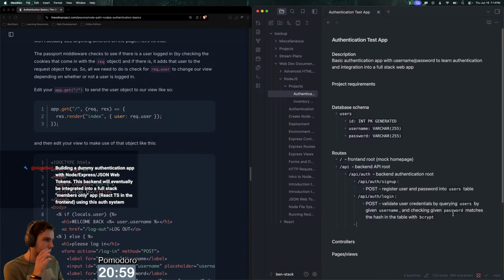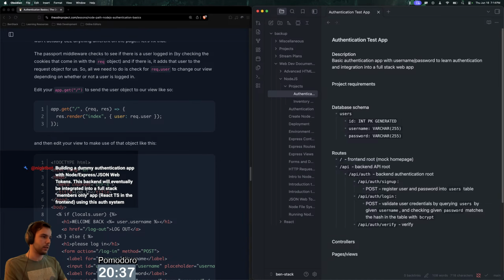So currently this is all we've got. We don't have any front end stuff yet. So we need probably some sort of /api/auth/verify route to validate the token, right?